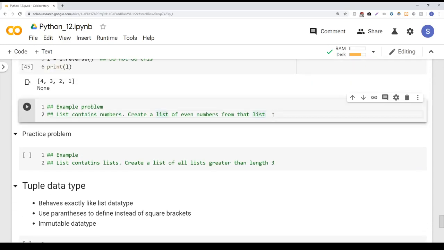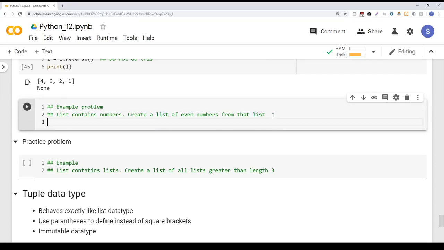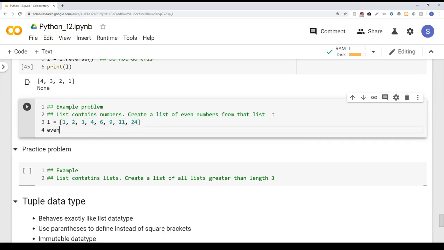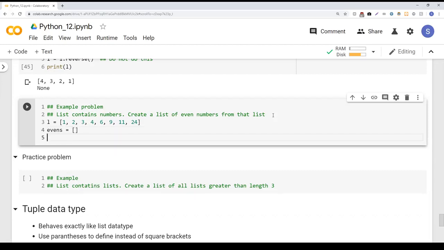Next we have a problem similar to the previous one. I have a list L which has many numbers: 1, 2, 3, 4, 6, 9, 11, 4, 24. Now create a list of even numbers from that list. From this list, I want to take out all the even numbers and create a new list. I'll create an empty list called events initially.